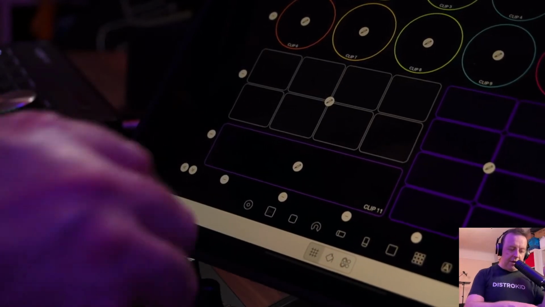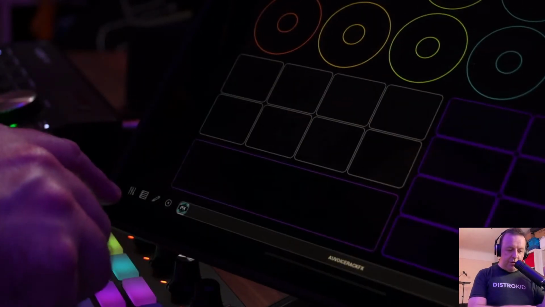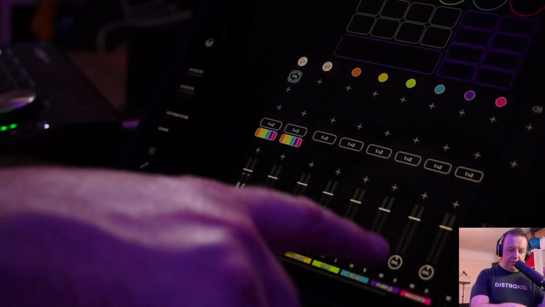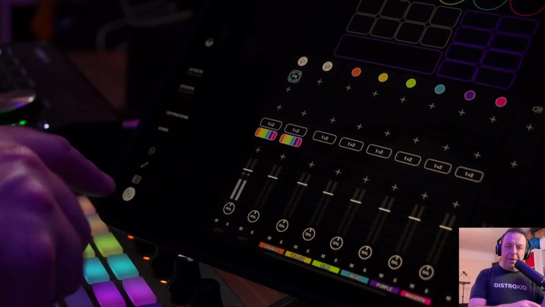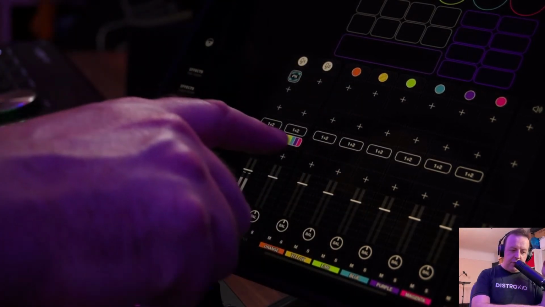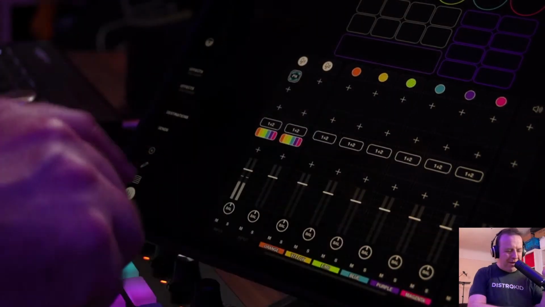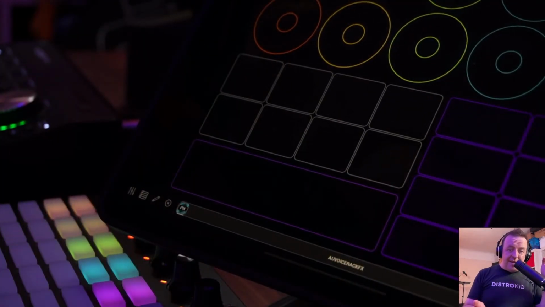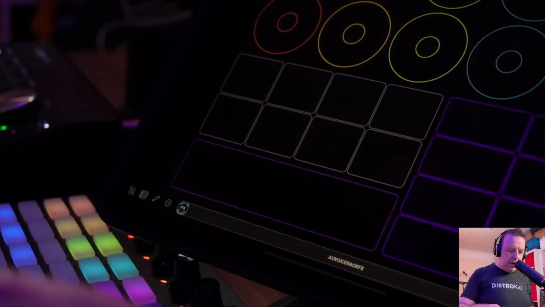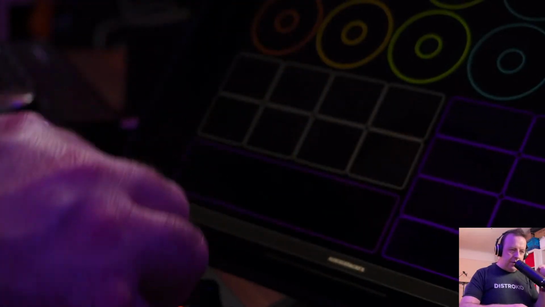So now what I can do with this clip is it's a one-shot. As soon as I tap it, let's have a look at the mixer, it's there now. By the way, if you add a color, it assumes that all your audio interfaces want to go to that color as well, so I don't have to reroute it. It just does it for me. Now, let's just start the clock. Oh yeah, it's got a clock on there, so let's do that.